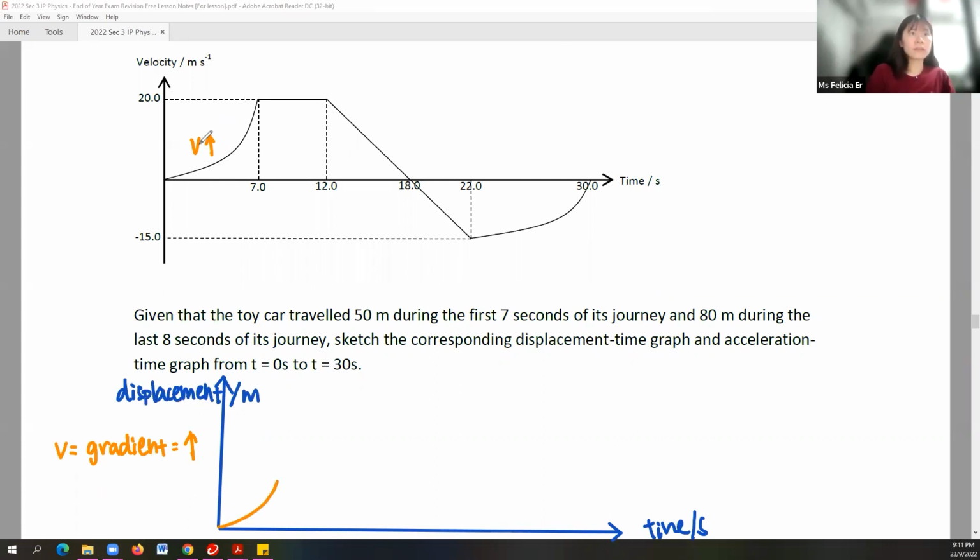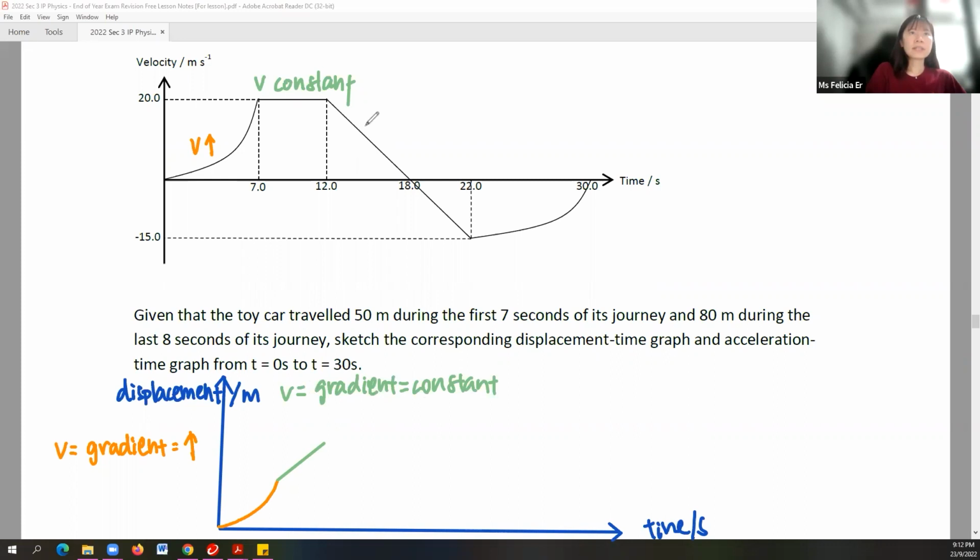Okay, so take note, you check the velocity from 0 becomes 20, velocity increases. Based on the displacement time graph, the gradient is the velocity, and we deduce that velocity increases, that's why the gradient should increase. Next part, the velocity is constant. Same thing, the velocity, which is the gradient, this time we say it is constant. So how to draw a constant gradient in math? You should draw a straight line, because constant gradient.